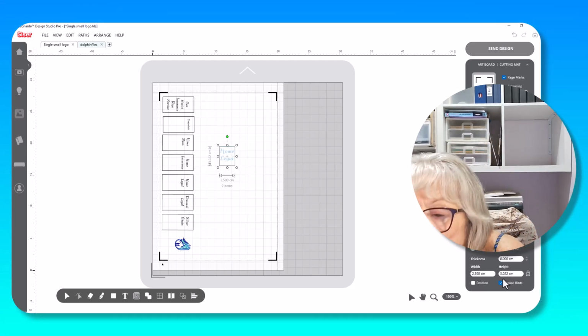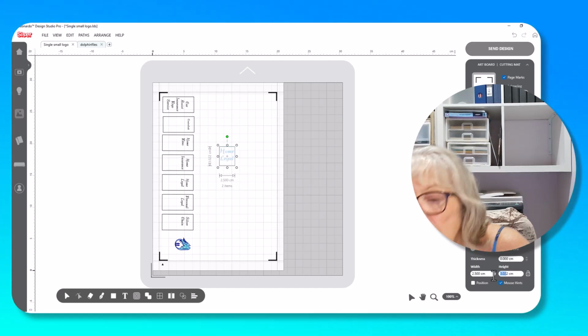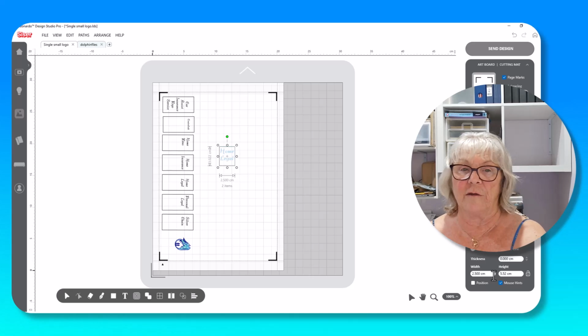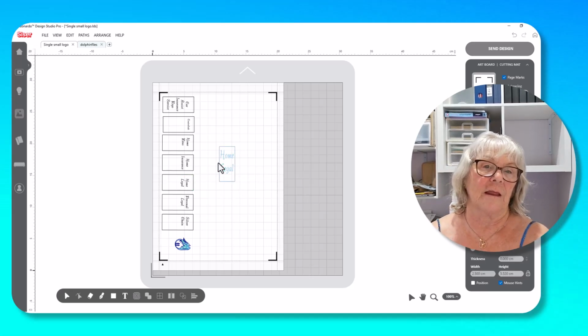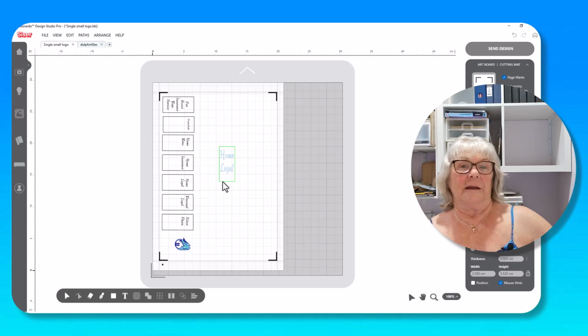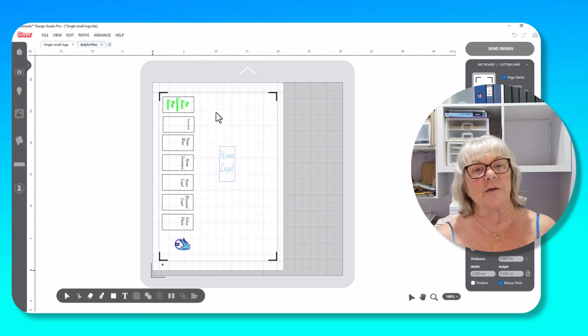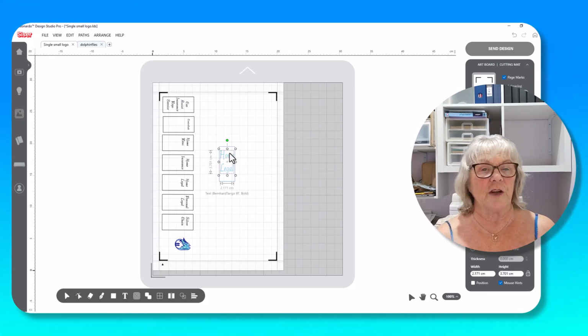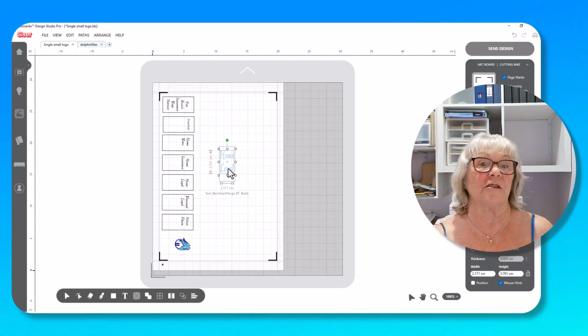I've made it on. I need to unlock. It's unlocked, and then I can make it 5.5 long. Now the way I did it, as you can see, it's made that long as well. The way I did this is I made the box long first, and then I did the text, so the text, I can fit more text in if I need to.